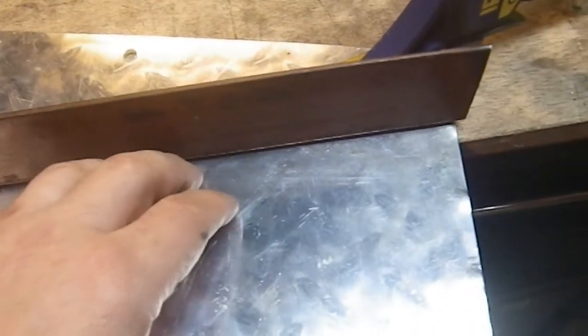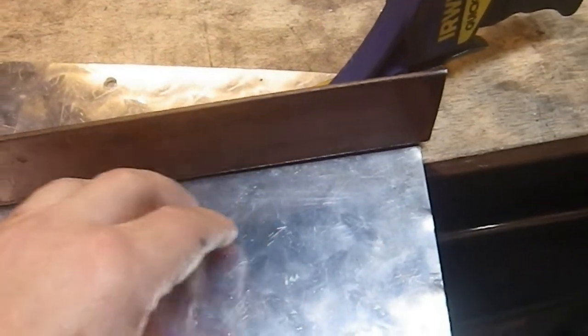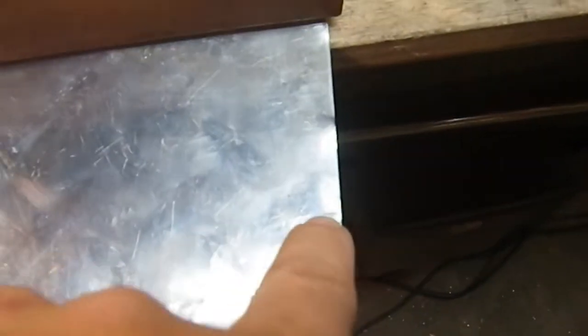I'm not going to be doing any real angle cutting, I think, tonight. Today, I'm just going to be doing some of this distance, maybe some drilling. I'm going to get too tired. So that's going to be where I'm going to cut it. So it's going to be right about there.